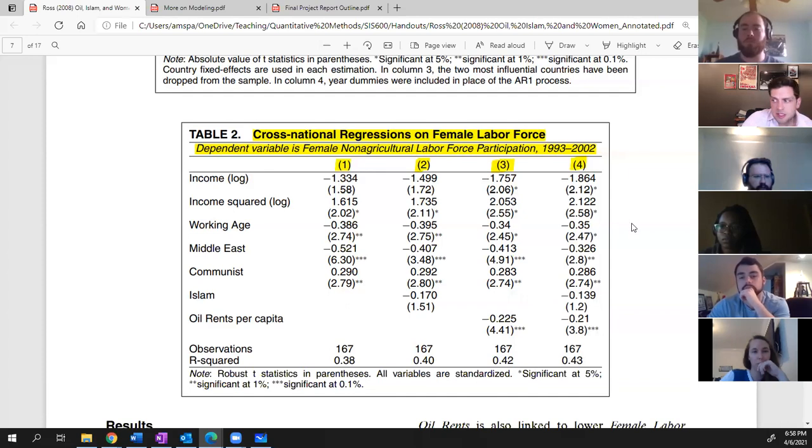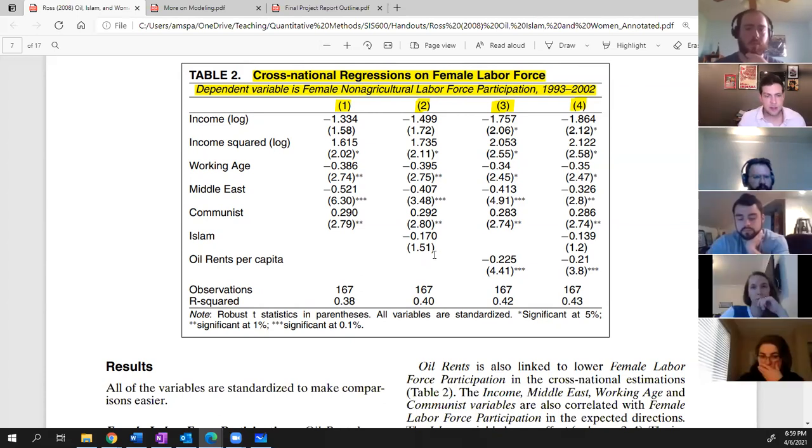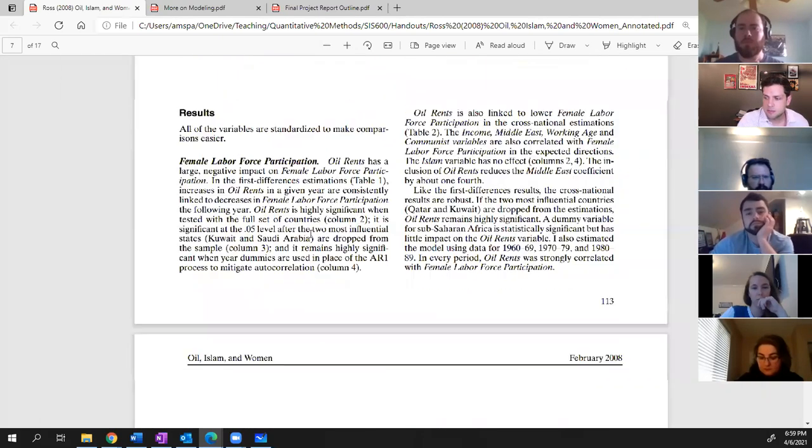And then what if we put those two arguments side by side, toe to toe, right? The Islam explanation and the oil rents explanation. Even when controlling for Islam, oil rents still is statistically significant with a negative effect and an R squared of 43%. And so now here we have 4 different models, all explaining the same dependent variable, one with a control, another with an alternative explanation that he's trying to kind of compete with, another one that finally includes his, and then a last one that's the full model that includes them all. Another form of empirical richness, right? Just provide multiple different models of different specifications of your analysis.